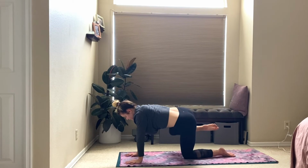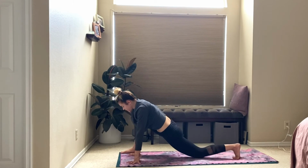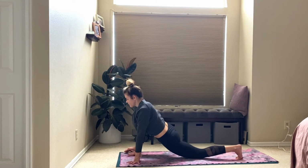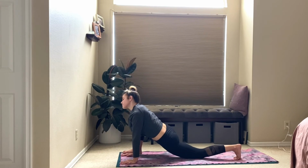Drive your right knee to touch your right elbow and step your foot outside your right pinky finger. You might need to tuck your back toes and slide your left knee a little further back. But then you're in this nice, gentle lizard stretch.